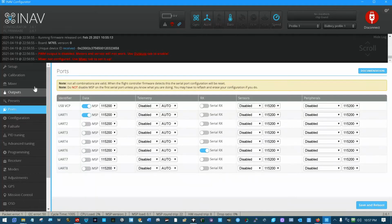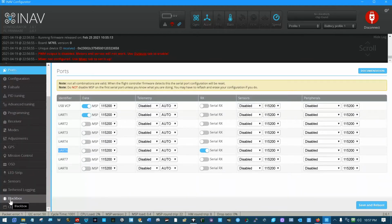But anyway, you can see right here, UART6 already set up. CRSF. This is default firmware version 261, straight out of the box. 261. What version is it?